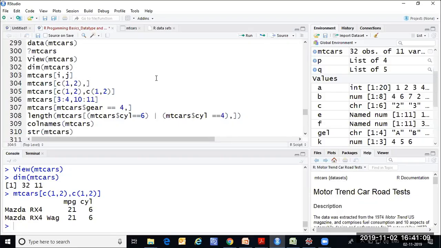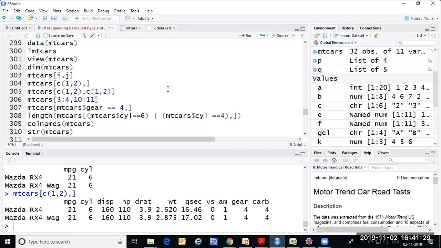Line number 304. Exactly. If I leave it blank, it considers all. That could be in the case of rows as well as in the case of columns. It gives the first 2 rows of all columns, right?